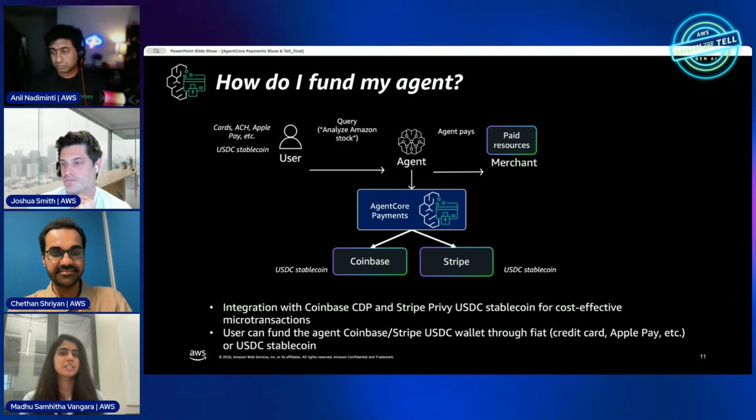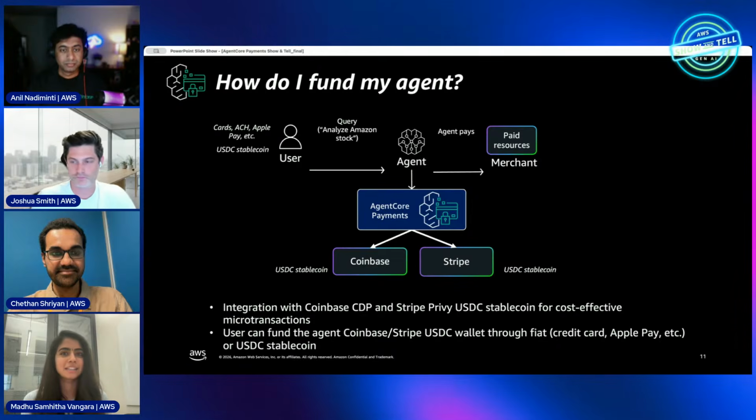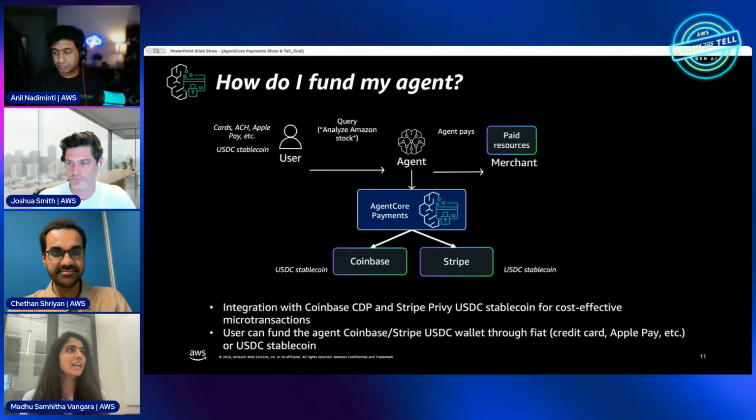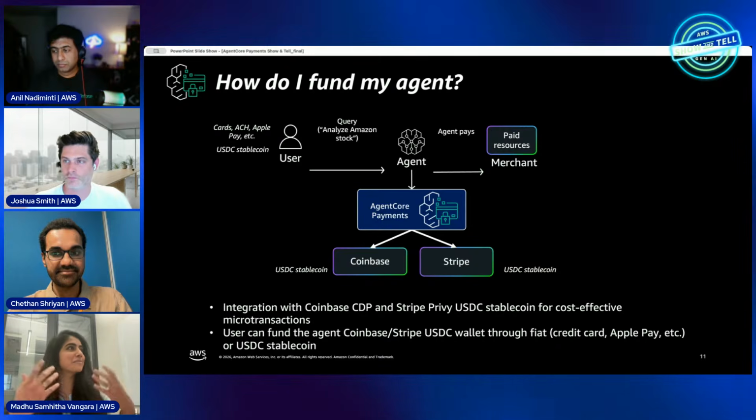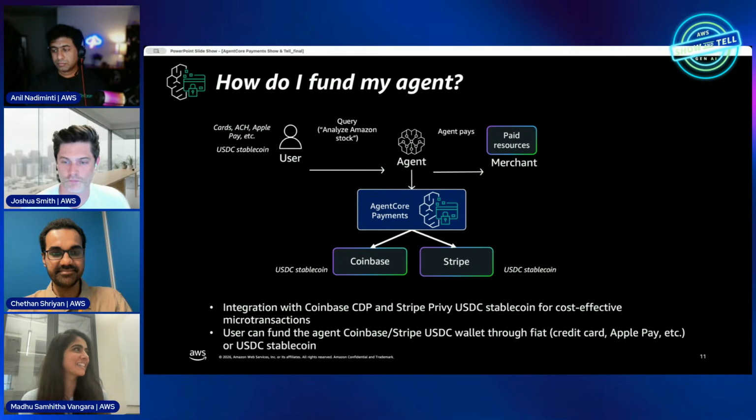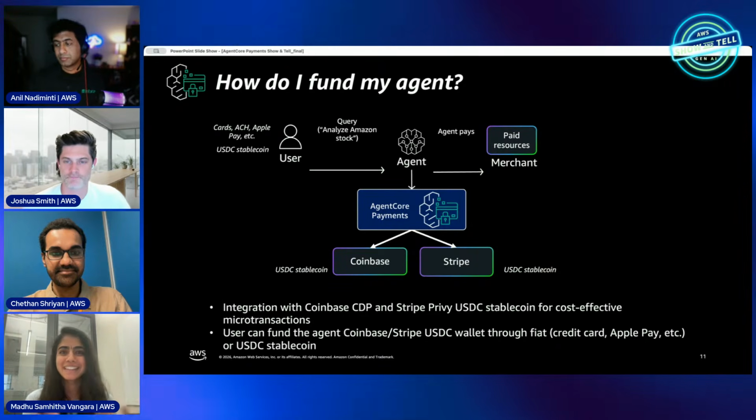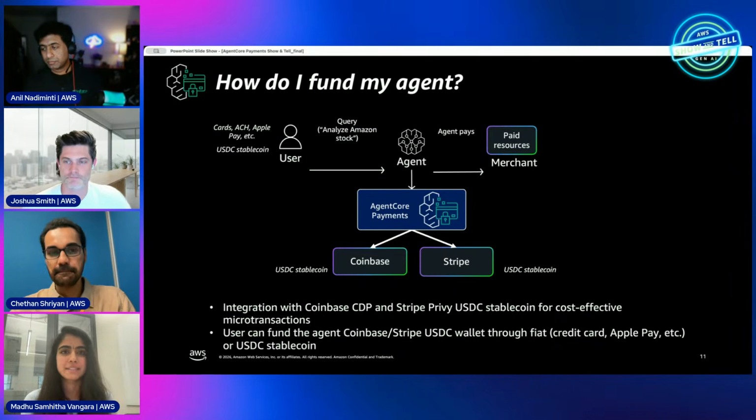How do I trust an agent making payments, and how do I manage these protocols that are going on, right? So to start with, to make a payment, you need to fund the agent, right? Like that's where we all begin. So how do we really fund the agent, and what makes this possible?